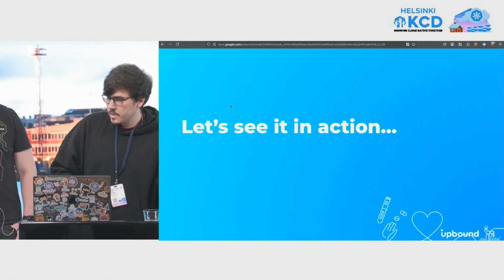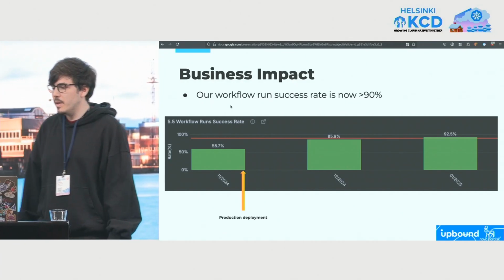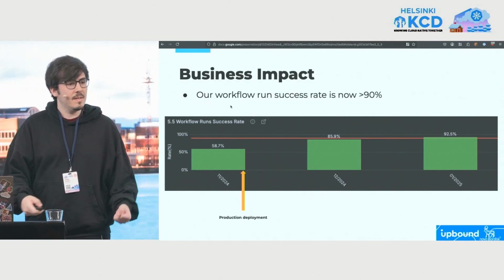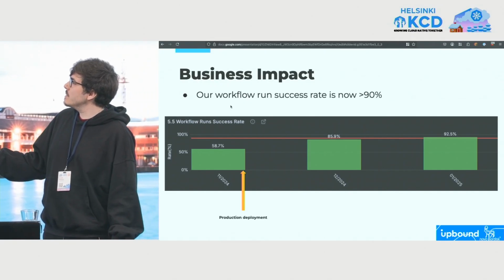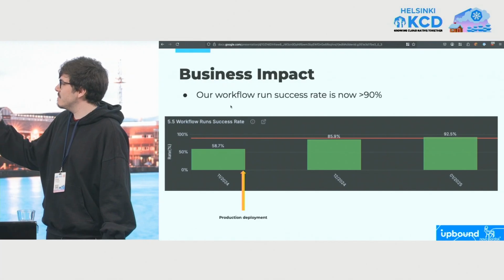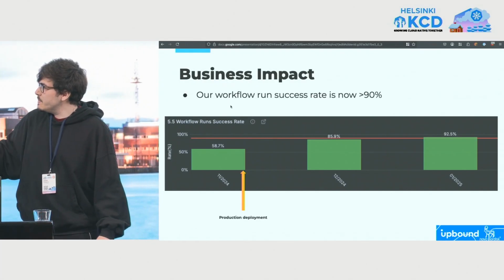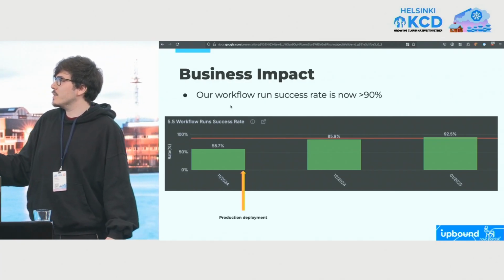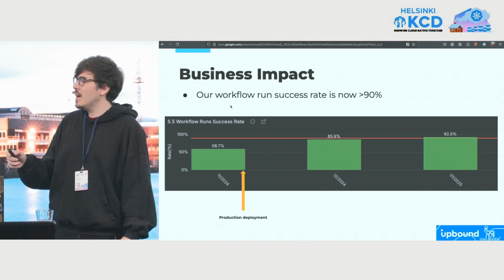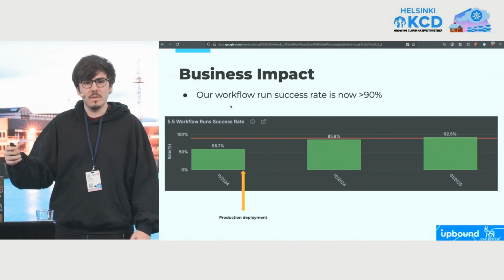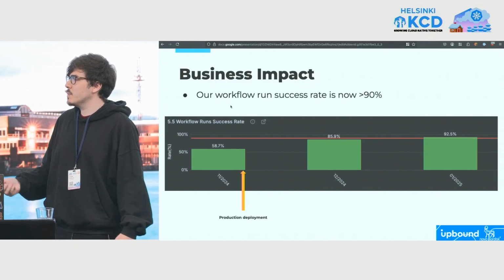So this is very cool, but how did this affect our day-to-day operations? How did we see this impact ourselves, my team, while developing the cluster? Well, you can see that our workflow run success went almost to 100%, 92.5. That's pretty nice. Before this deployment, or production deployment that we call, our success rate was not very nice. We had about a 60%, and this was because we had some timeouts. As I said, some deployments would get stuck, some things wouldn't work, and then the pipelines would just time out and fail.